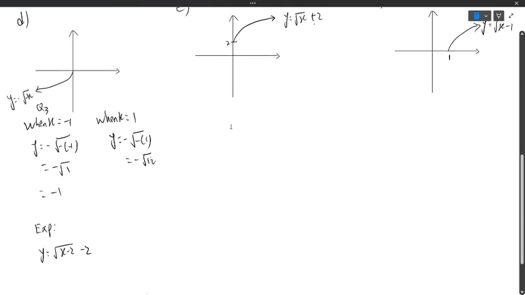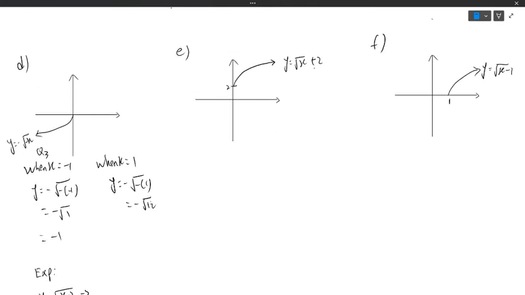So this one does not have a value, so we cannot draw the graph. And for the output it is also the same. Now we discuss e. This one is when y equals square root of x plus 2. This plus 2 is outside the square root. So it will increase the value of the y-intercept. So actually this one is the value of the y-intercept, which is where the graph intercepts the y-axis. So this is this one.